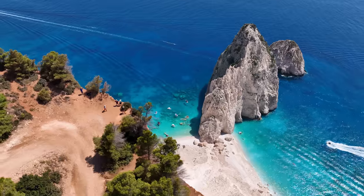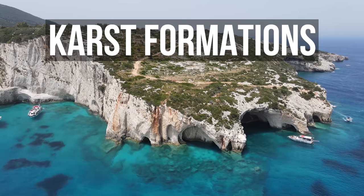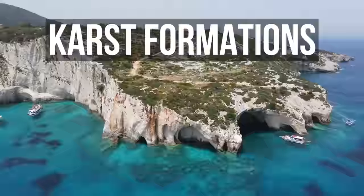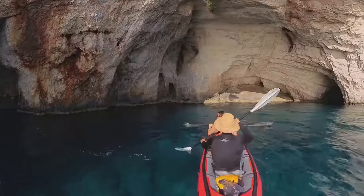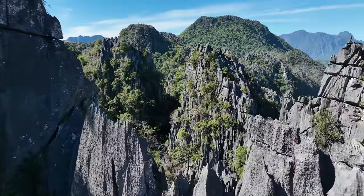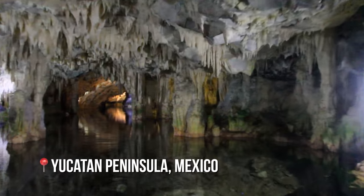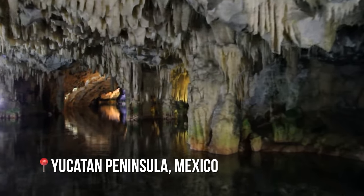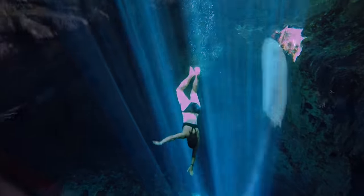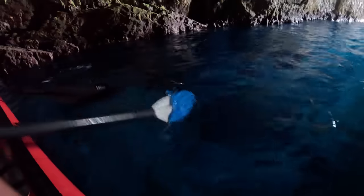These blue caves, along with many of the other beautiful cliffs and caves we've seen here in Greece, are examples of karst formations where limestone is gradually dissolved by slightly acidic water over time. A lot of iconic landscapes in the world are karst formations — such as Ha Long Bay in Vietnam, Guilin, China, and even the cenotes in the Yucatan Peninsula, Mexico, which we were able to explore years ago. That's why they call these the blue caves — the water clarity makes it look as if the inside of the cave is glowing.